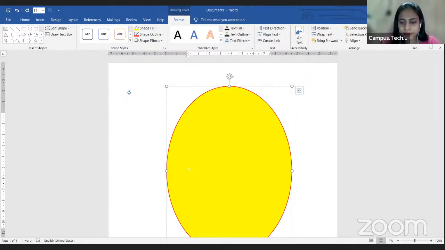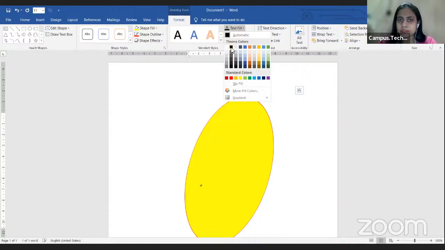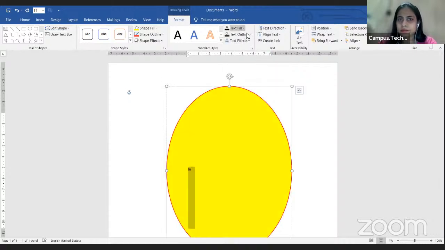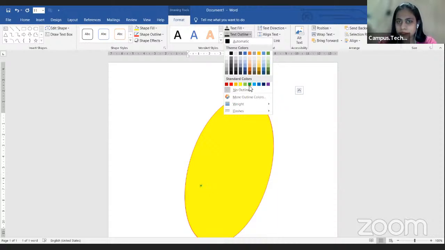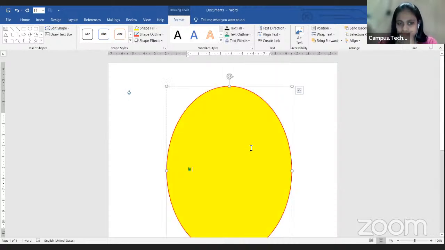Now if we write the text, we will get these options, word style. So here you can write the text, select that text, and go for text fill. Let's say it's black. Text outline, let's say green. The word is small, so the fill and the outline both come the same.